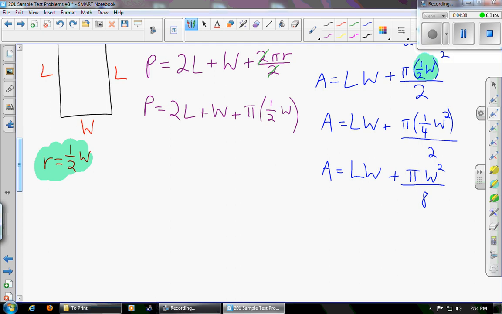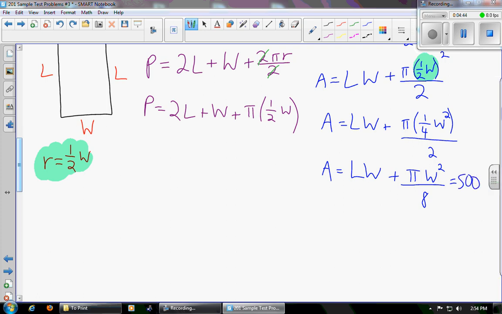And the last thing that we know is that the area is given in this problem to be 500. So there are a lot of different ways that we can make a paddock whose area is 500, but I know that this equation is going to be true for all of them. So how about we take, it's kind of easy to forget the goal because this problem is so long, but the goal is to make it so that this equation right here has only one letter on the right-hand side. So I'd like to really get rid of either the W or the L. And so what we're going to do is take this equation here and solve it for either W or L.